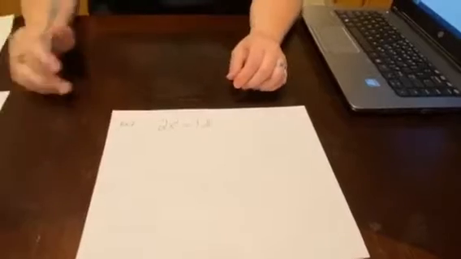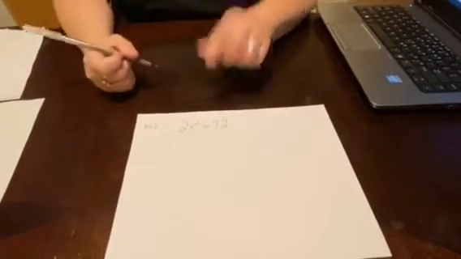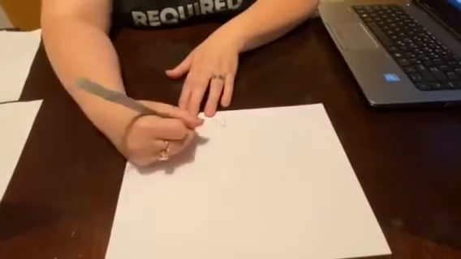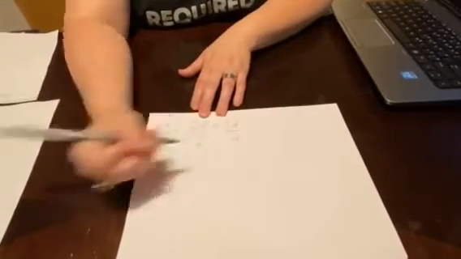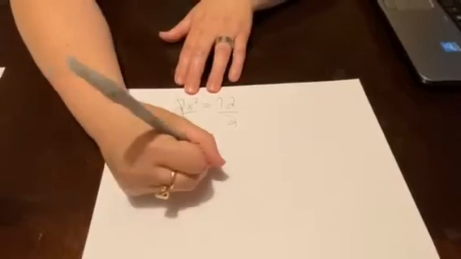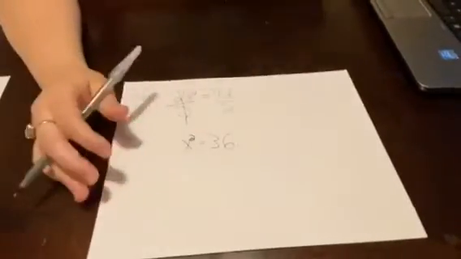The second example we have is 2x squared equals 72. Okay, the first thing you want to do is we want to get the x alone, isolate. So we're going to get rid of that 2, which means we divide both sides by 2. That crosses out. Now we have x squared equals 36. Okay, we're not done yet because we have an x squared here. We want to find out what x equals.